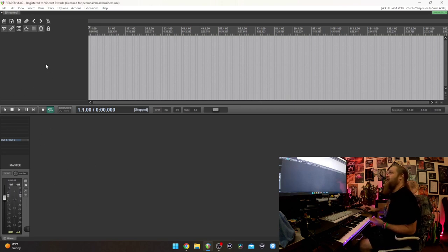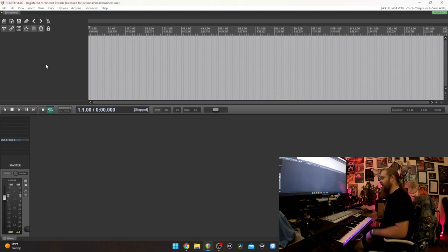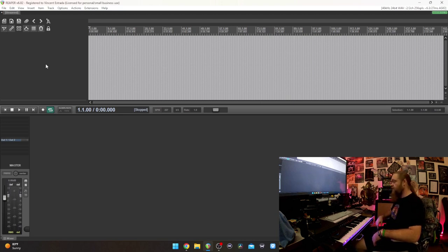Reaper is the best DAW I've ever used. When I started playing guitar, I soon after started writing, and I got into recording, and the very first program I ever had was Cakewalk Sonar 5. And then later I upgraded and went to Cubase LE. And Reaper is a lot like both of those programs, so it was really easy for me to learn.